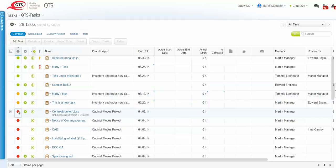And then the next column is important to look at because that tells you whether the task is executable, meaning ready to work. If this field is empty, like this one, then there is some predecessor task that isn't completed yet, so this task isn't ready to work. And then the next column just tells you that it's active. Some other statuses include on hold, canceled, completed, and draft. But we're just looking at active right now.